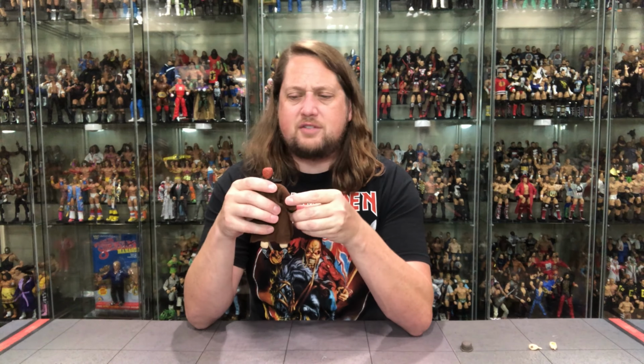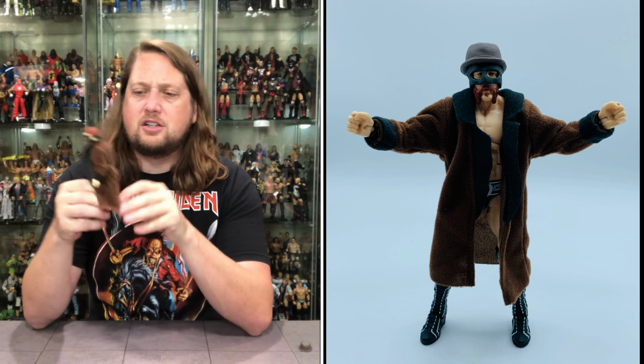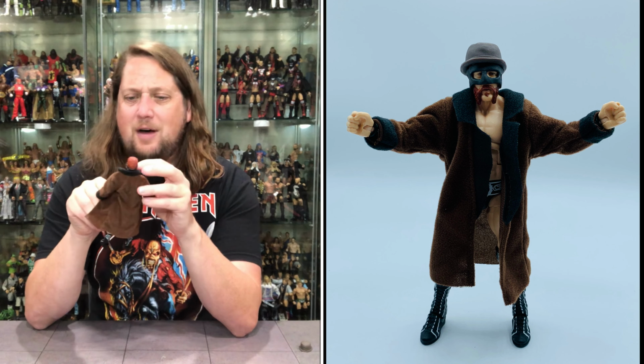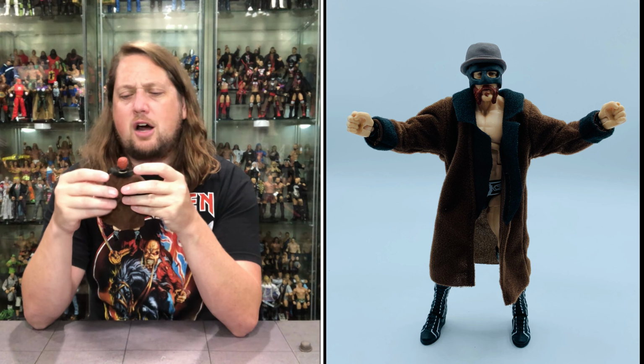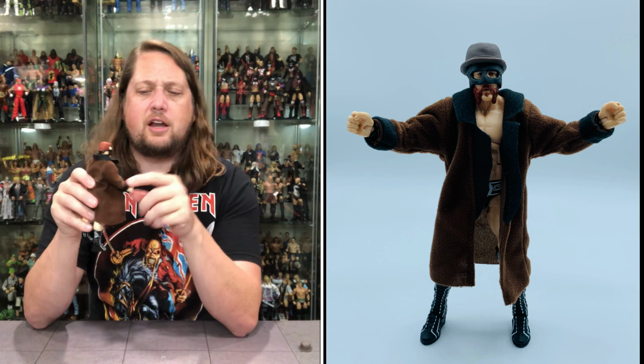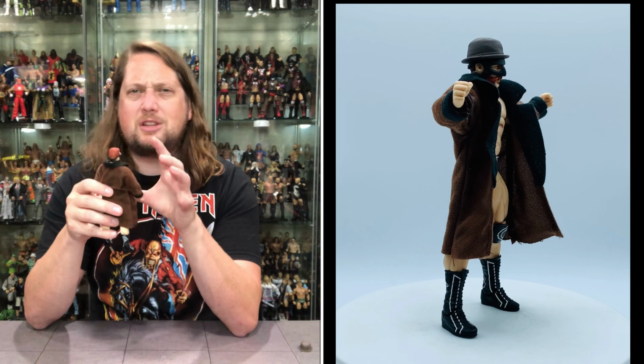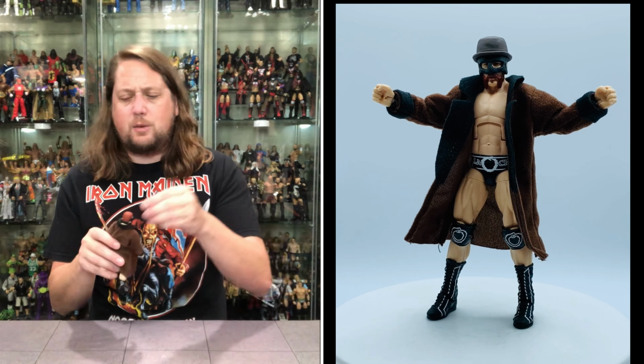But this Sheamus is an interesting figure. I do like the soft goods robe. I always love soft goods to the Polly Pocket. Looks really good here, brown. Looks a little bit like a bathrobe, kind of looks that way, but you got the nice black collar and the black on the hands down here around the forearms. Looks really, really good as far as this goes. So I like what they did there. I like the attention to detail. I like that we got this.